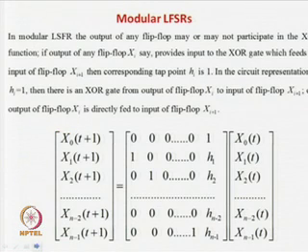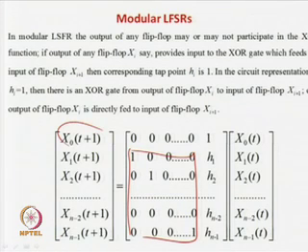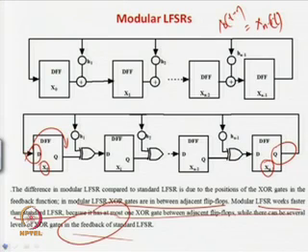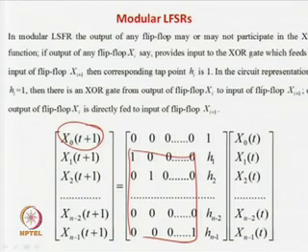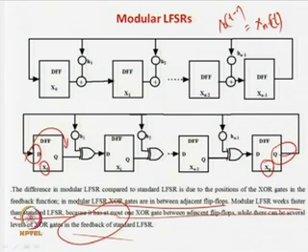In this case also, you can see that if you consider this one as your diagonal matrix, this is your x naught to x n at t plus 1, and this is x naught. First, we already know the value of x naught at t plus 1: it is nothing but x n minus 1 at t, which is a direct connection, because there is a direct connection from here to here.